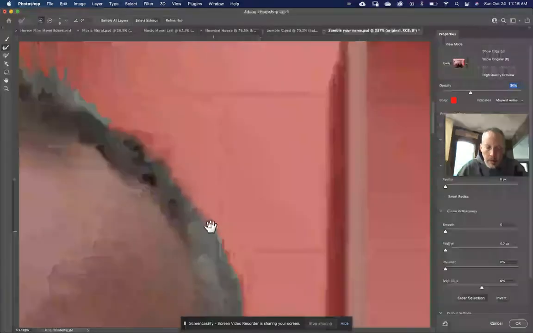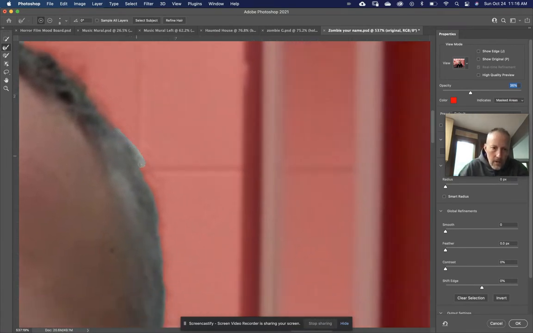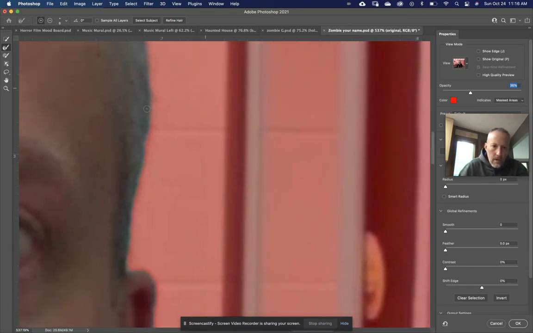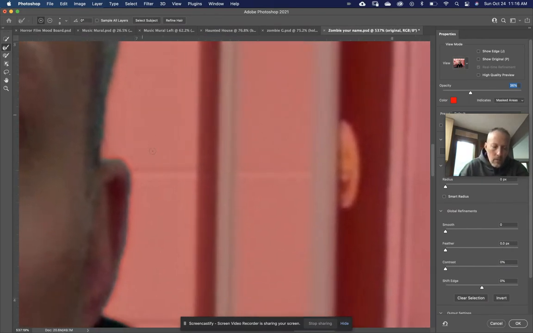Okay. Now, I obviously don't have a whole lot of hair, but if you have really curly hair or you have really big hair, you've got to go all the way around it. This might take you a bit more time. My hair is pretty close cropped along the side of my head, and I just have that little tuft of hair on top that I have to really worry about.